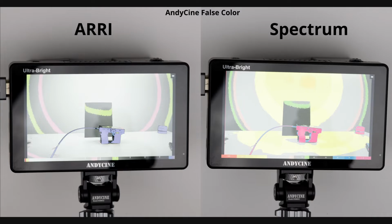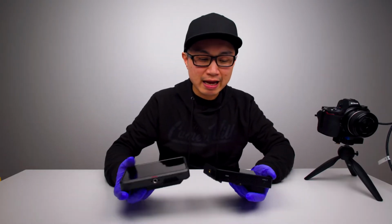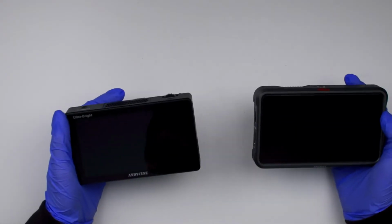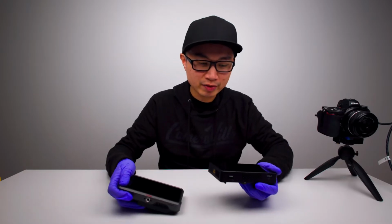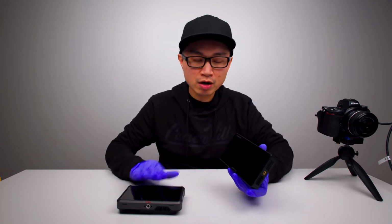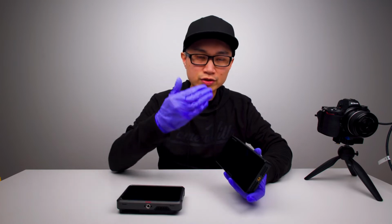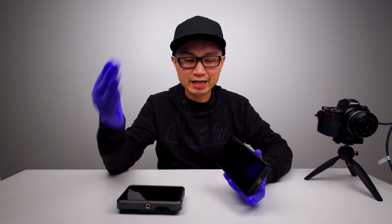So to wrap things up, at the end of the day, the ANDYCINE C5 versus the Atomos Ninja V+. These are 2 different kinds of monitor, but monitor quality wise, I would have to say the ANDYCINE is a lot better than the Atomos, because this unit is a lot brighter than the V+. Also, the fan noise is a lot more consistent than the V+. So if you're doing post on your audio, you could actually remove that if you're using iZotope, right?